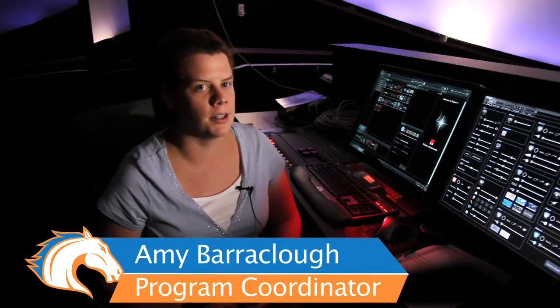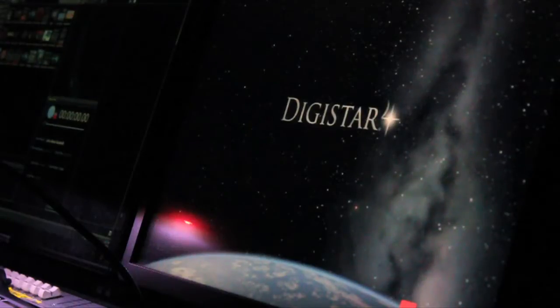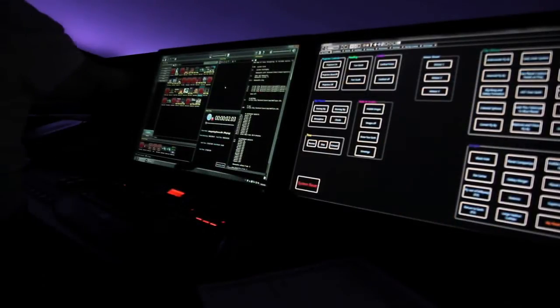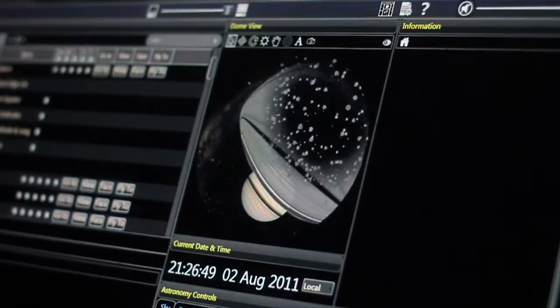We are the most state-of-the-art planetarium in Texas using the Digistar 4 planetarium software. And I just love the new technology. Evans and Sutherland keeps updating their system every few months, and I can't wait to see what cool new things they're putting into their software so that I can get it out on the dome for people to see.